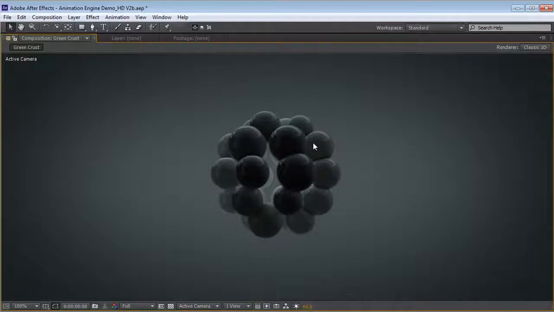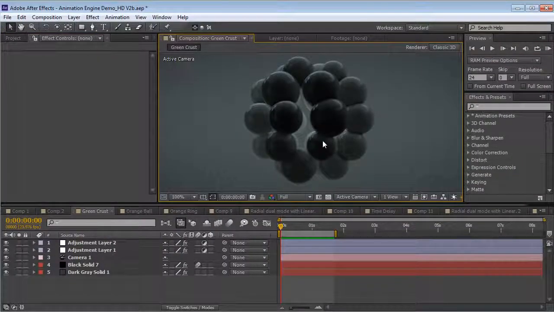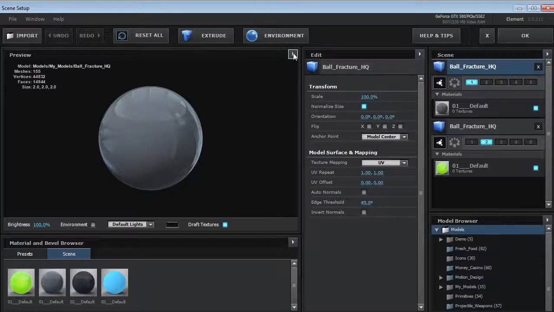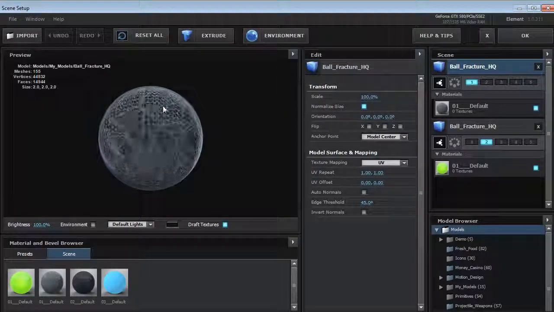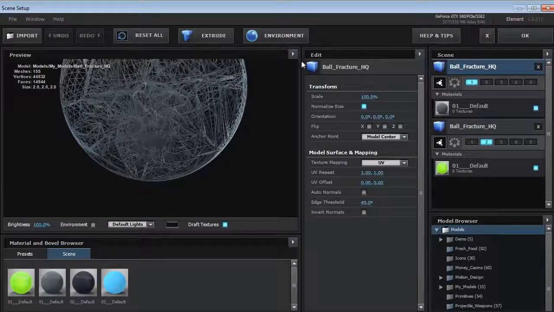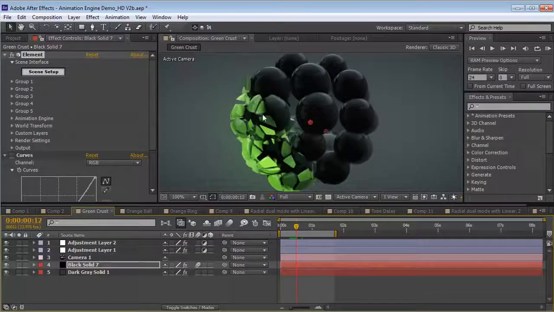All right, let's take a look at this example using another pre-fractured object. So in this case, we're using a pre-fractured sphere. Now I can show you what that looks like through the wireframe here. Basically just a bunch of pieces in here, and it's like higher density down here. Now it's animating between the dark ball and the green ball.